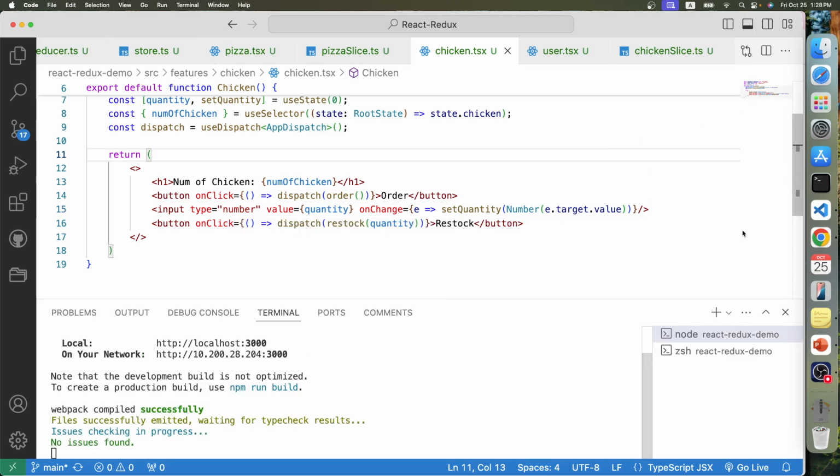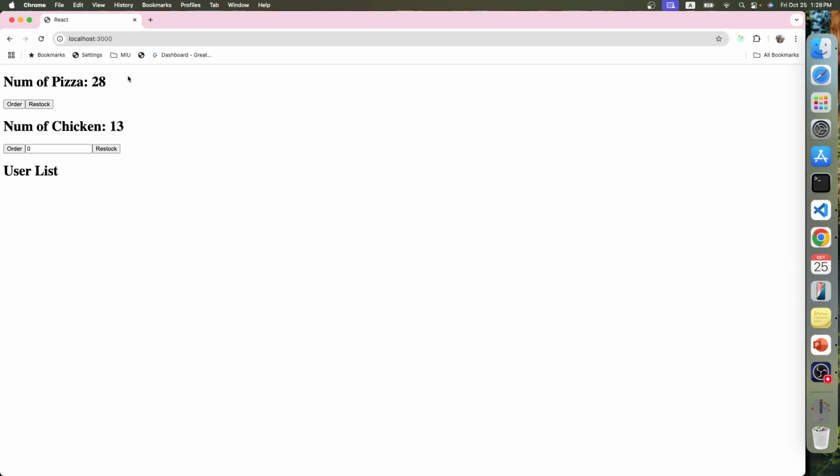So now let's take a look at if it works. I'll give 5, restock 18, and give 10, restock 28. Okay, so after that, you can probably make this one 0 again. I just didn't do this step. It's not a part of that. But anyway, now we have all order and restock. Order, restock works, right? No problem, no questions.